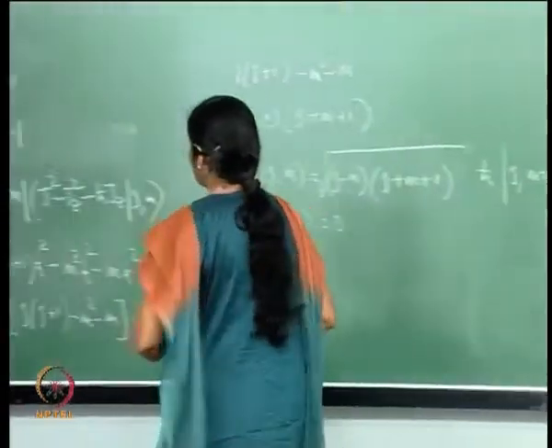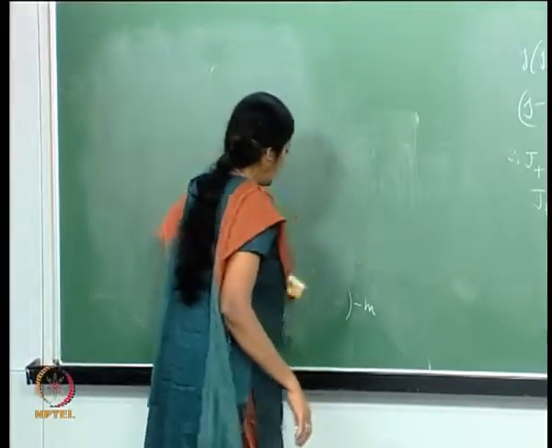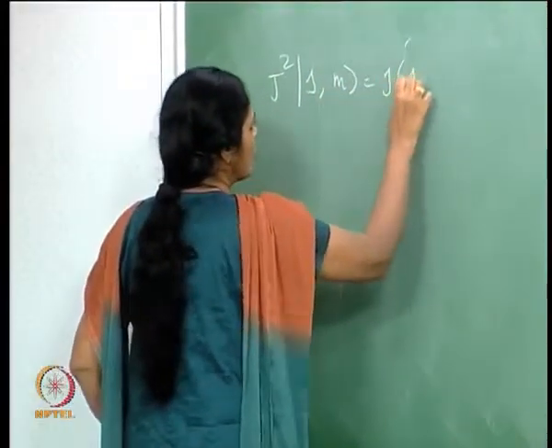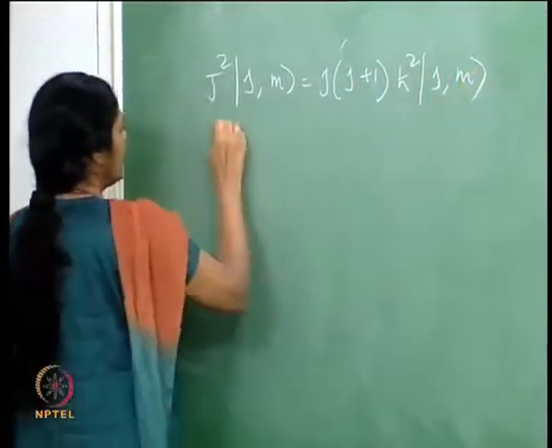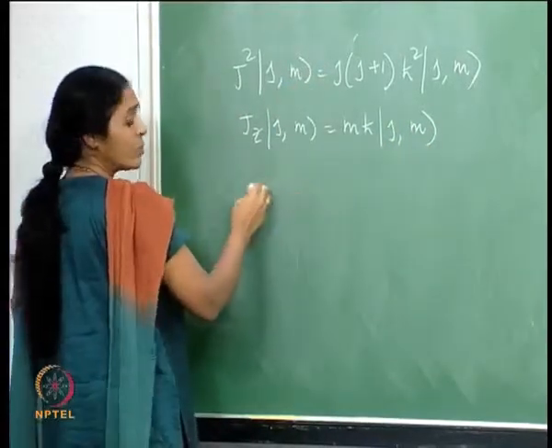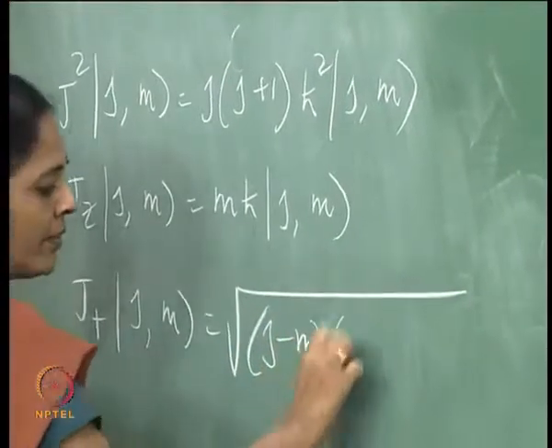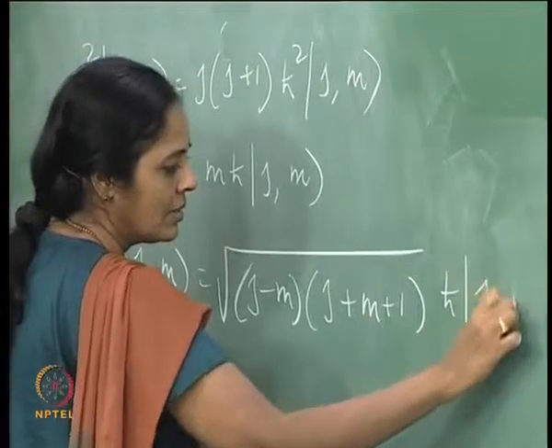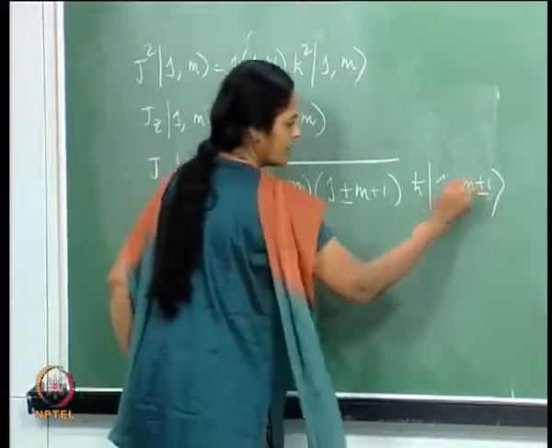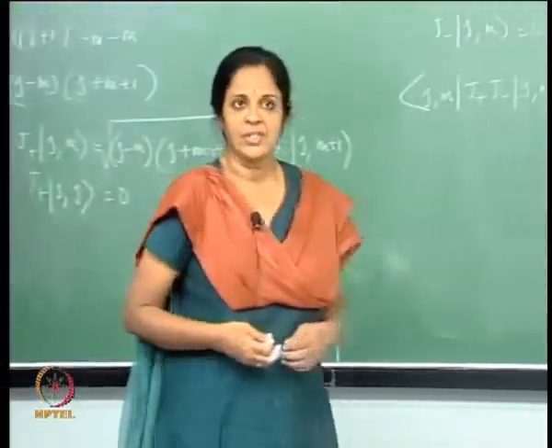To summarize, therefore, I have gotten for you the angular momentum algebra and the manner in which the operators act on the states. I have J squared acting on |j m⟩ is j into j plus 1 ħ squared |j m⟩. Jz acting on the state |j m⟩ is m ħ |j m⟩, with m taking 2j plus 1 values ranging from minus j to plus j in steps of 1. I have J plus |j m⟩ is root of j minus m into j plus m plus 1 ħ |j, m+1⟩, and J minus acting on |j m⟩ gives me this. So this is the manner in which the angular momentum operators act on the basis states |j, m⟩.